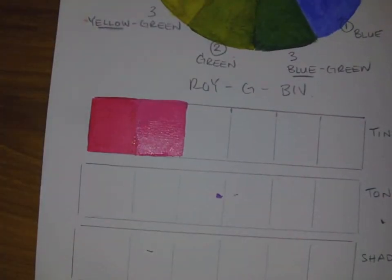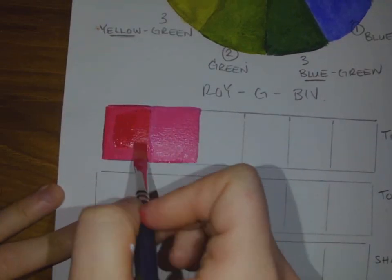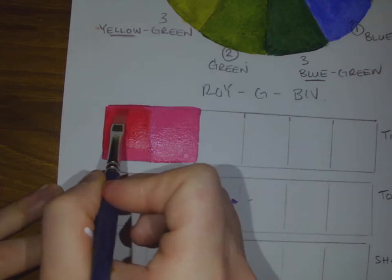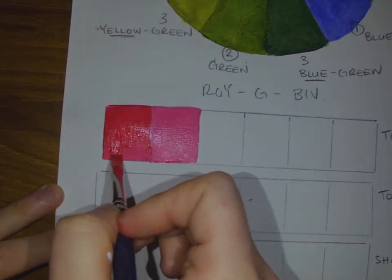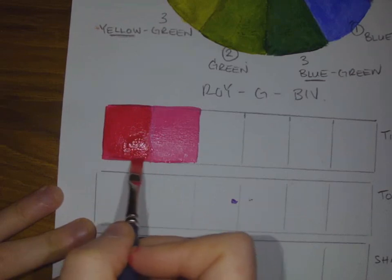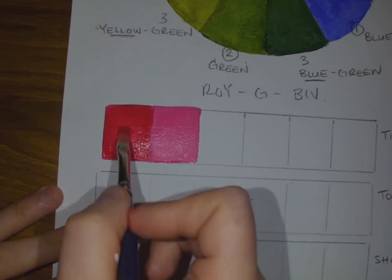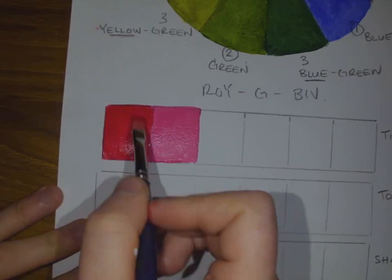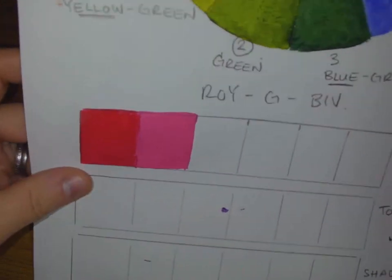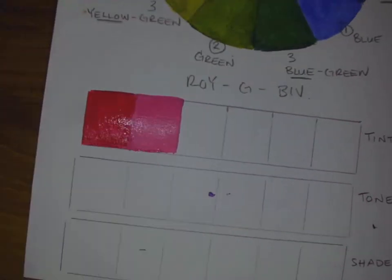Actually, you know what? I'm going to rinse off my brush. I'm going to do another layer of pure red in that first layer. I want it very obviously red. I'm going to go back to the original red, and I'm just going to darken it up a little bit. Okay, there. That's a bit more. When you do 2 layers, it's a bit more noticeable. Okay, so we have original red, and now it's slowly getting lighter.